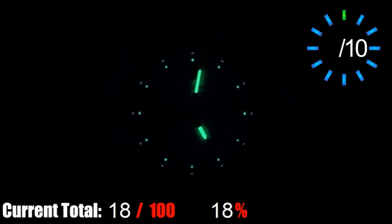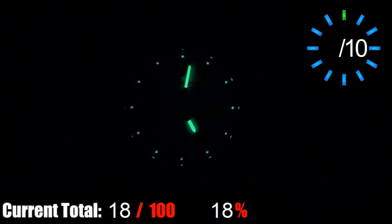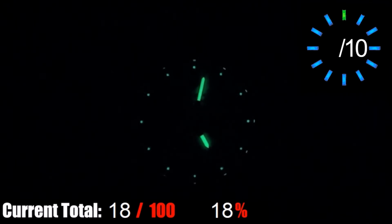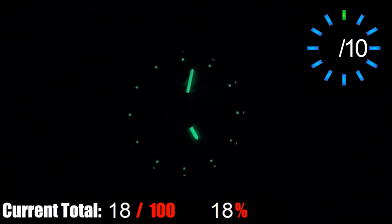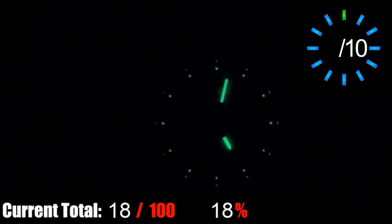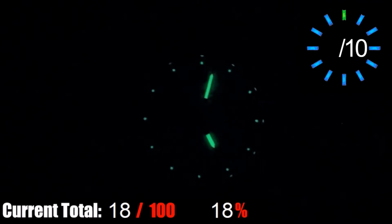For lume, you have a dot of lume above every hour indice, and your minute and hour hands are also lume filled. Now, as you see here, it looks like a pretty good lume filling, and at a full charge for the first few minutes, it is. But it doesn't last very long, and on top of that, the dots for the hour indices really don't charge up with a general light source, like if you're just going from in your house to out in the parking lot or the driveway. They really are so dim that you can barely see them.